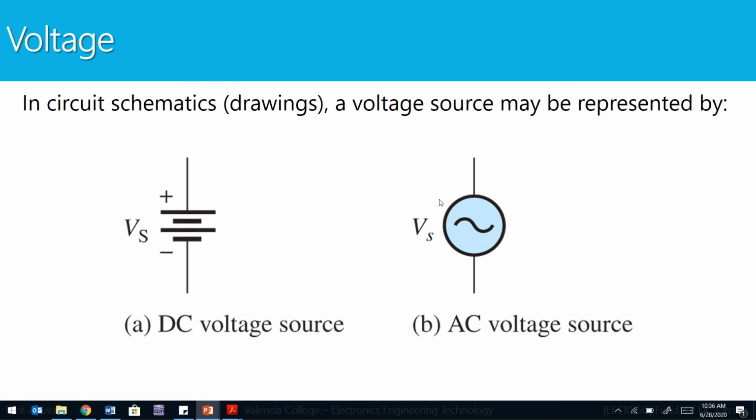An AC source is an alternating current source, meaning that over time, the voltage that is supplied to the circuit will change in the manner of a sine wave. You'll learn more about AC sources and how an AC signal will affect a circuit when you take the fundamentals of AC class in the future.